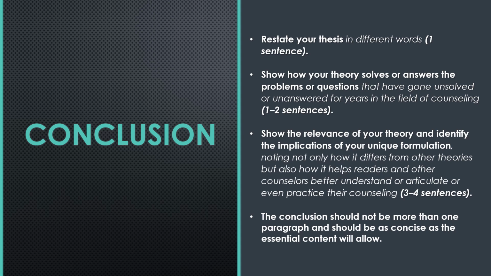And then, show the relevance of your theory and identify the implications of your unique formulation, noting not only how it differs from other theories, but also how it helps readers and other counselors better understand or articulate or even practice their counseling. The conclusion should not be more than 1 paragraph and should be as concise as the essential content will allow.